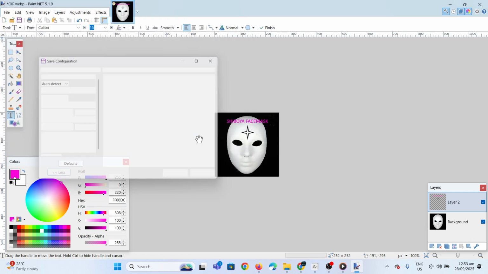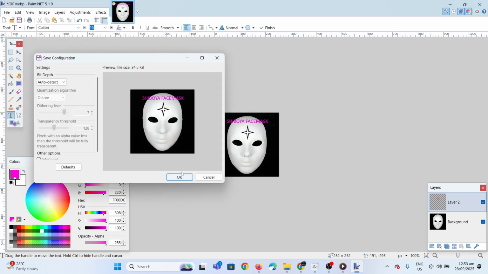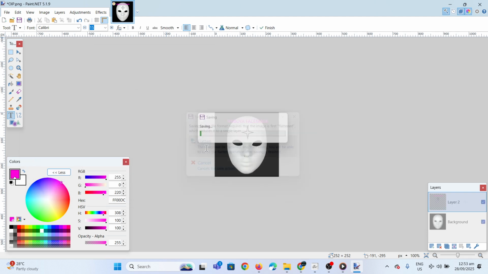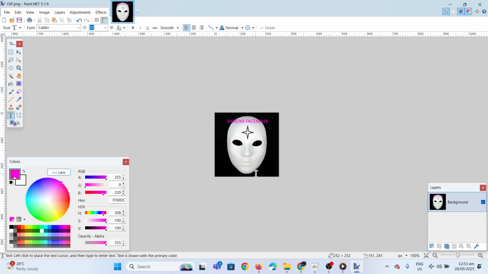Finally, upload your PNG file in Shinobi Life 2 through the game's custom mask editor or importer. Now your awesome custom design is ready to debut in the world of Shinobi Life 2. Enjoy your uniquely crafted mask and let it be an expression of your creativity in the game.